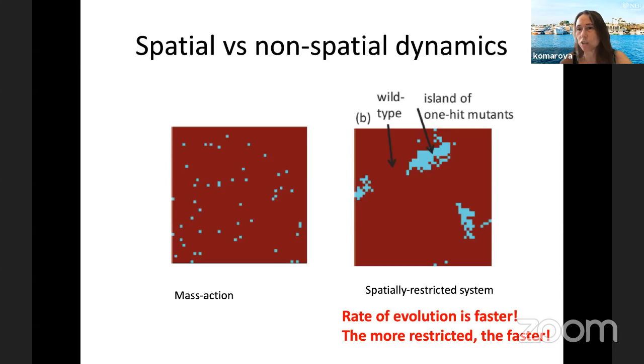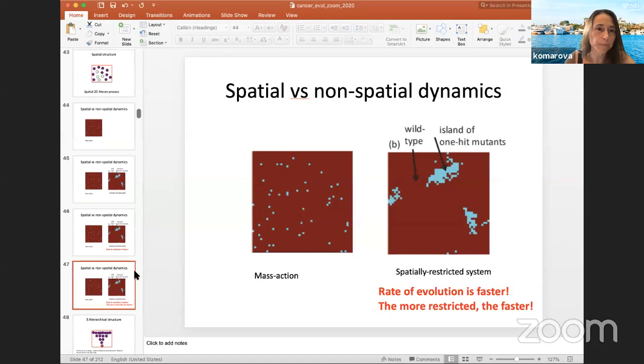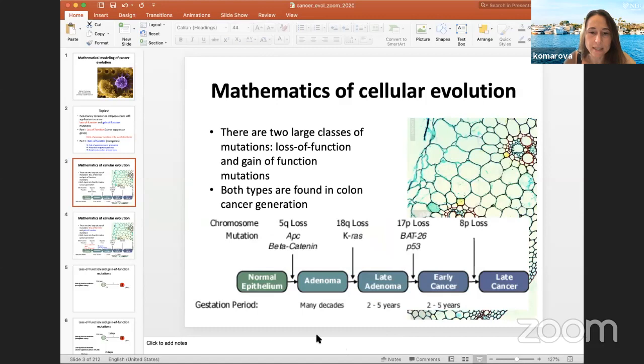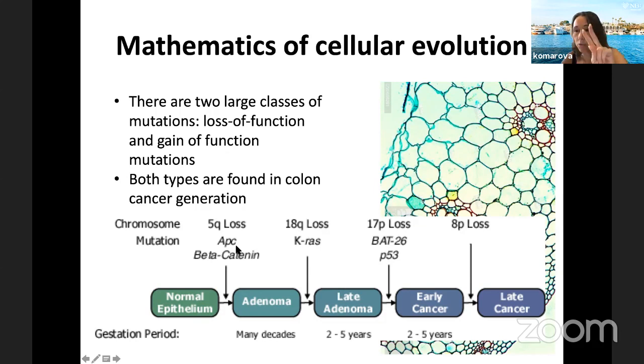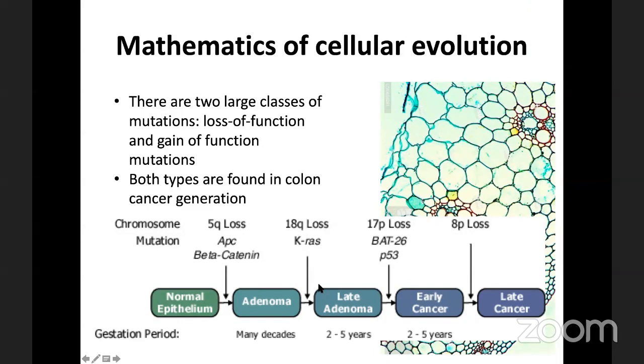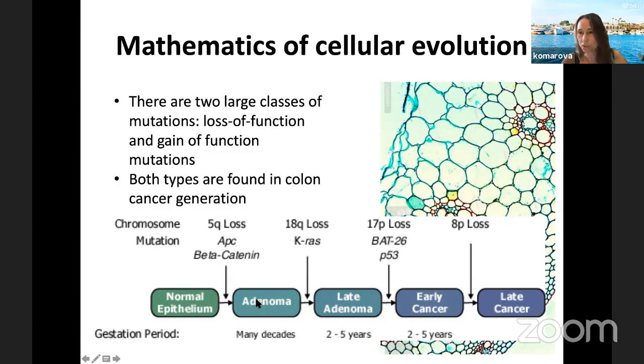So the first step in the development of colon cancer, this is my first slide. From here to here, inactivation of an APC gene, the two-step event, this takes 20 years. The next step takes 5 years and then shorter and shorter and shorter, right? This is the longest step because evolution that has to go through a valley takes a long time. So many of those cells will die and evolution takes many attempts before it manages to overcome this fitness valley. So, yeah.